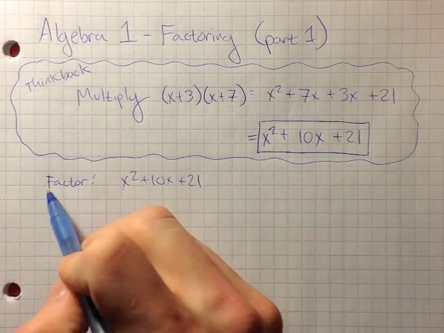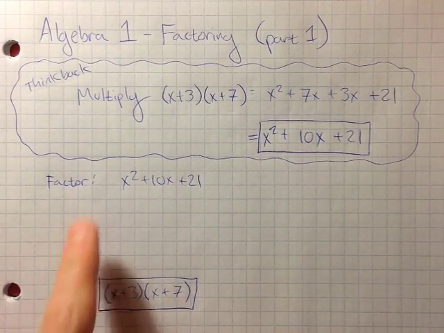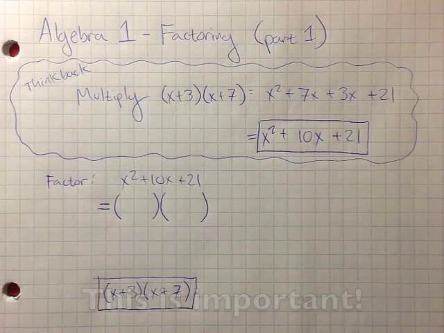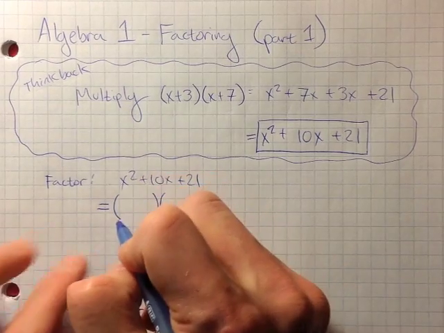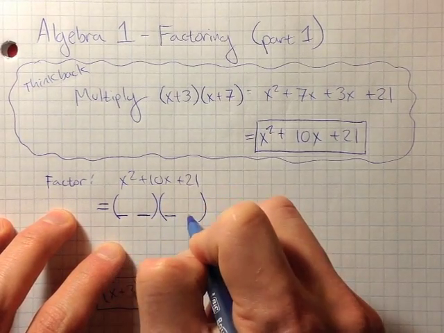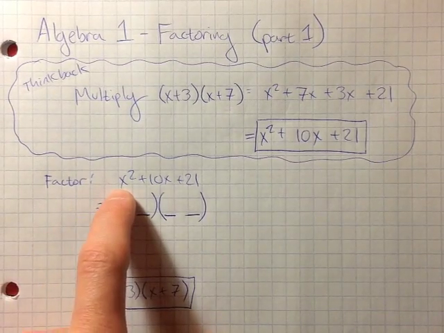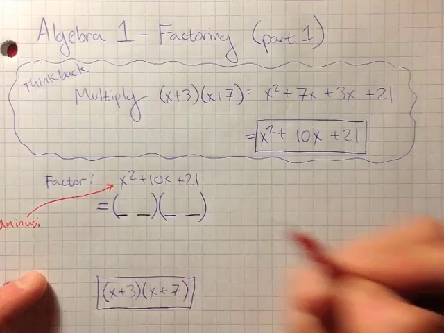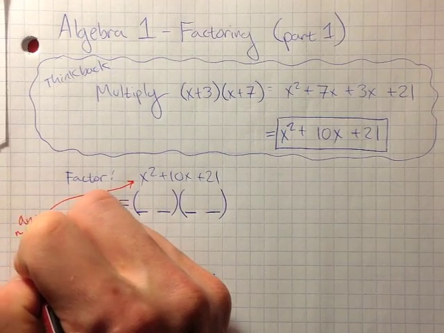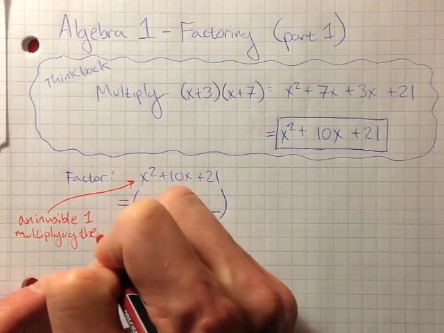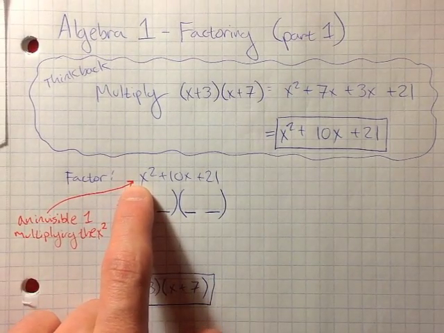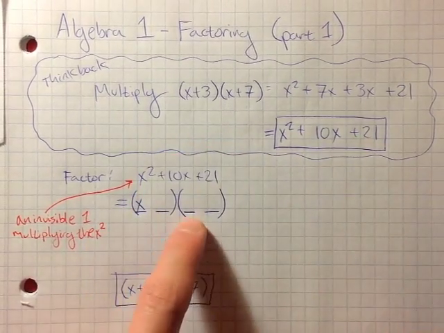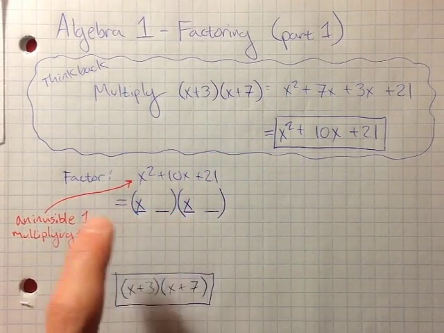Now, when the directions are factor an expression that looks like this, the first thing that you should immediately write down on the next line is equals, in parentheses, something. Okay? There's going to be 4 terms in all. There's going to be a term here, term here, term here, term here. Now, this is a particularly nice example because there is an invisible 1 multiplying the x squared. Okay? So if you have an invisible 1 multiplying the x squared, and only if you have an invisible 1 there, you can immediately know that there's going to be an x here and an x here. There's not going to be any number out front.